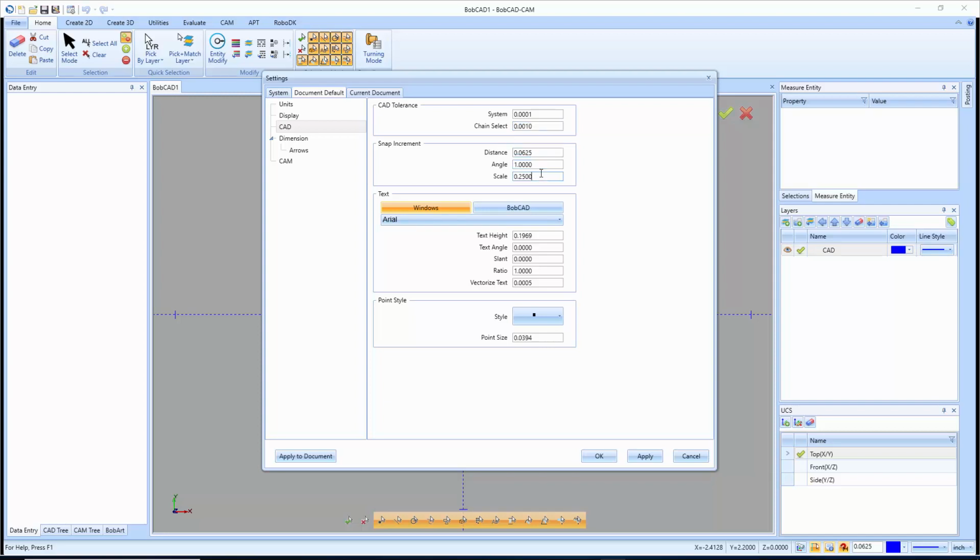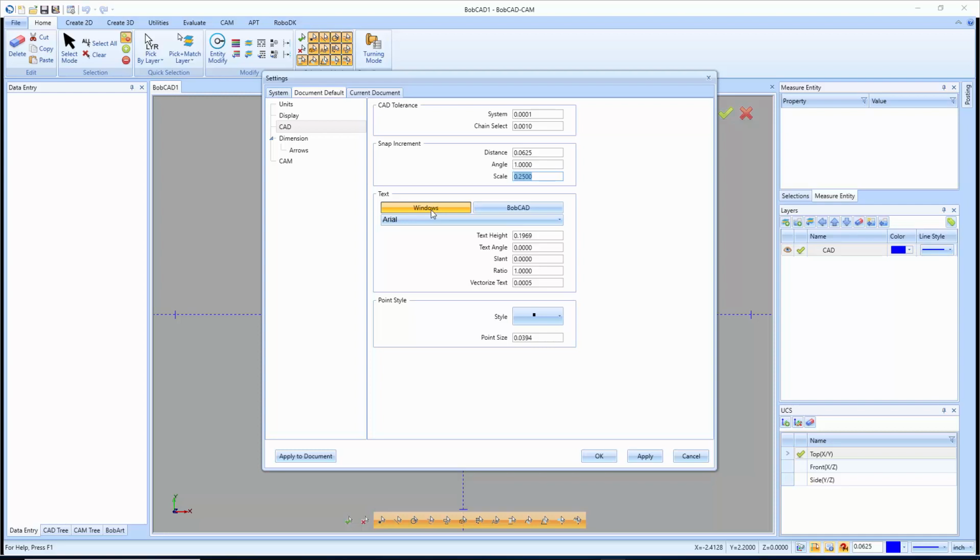Your snap increment are the default increments that we use right down here next to your color. It's the increment in which we snap geometry. So by default, it's a 16th of an inch for any distances, a 1 degree angle, and a scale of 0.25. So it's just gonna default to those values when you open objects that have those. Right here, we then have our text. Now this allows us to pick a default text that we use whenever we open up the text file under Create 2D.